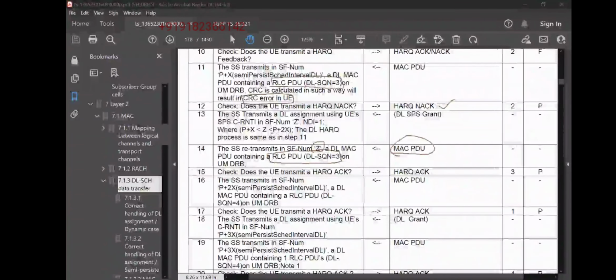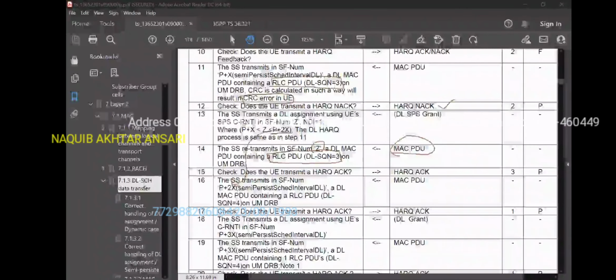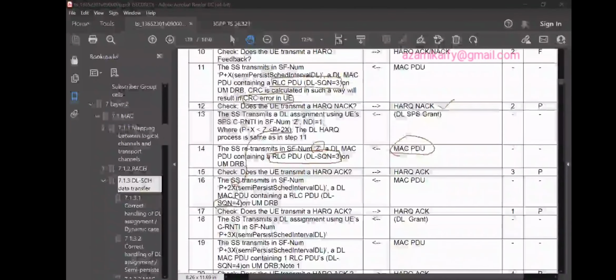Next time, in P plus 2X, the next possible semi-persistent scheduling transmission opportunity, we are using sequence number 4. We are incrementing it. Only sequence number 3 needs to be repeated once. Next time in P plus 2X, we are continuing with sequence number 4. Clear? Okay.